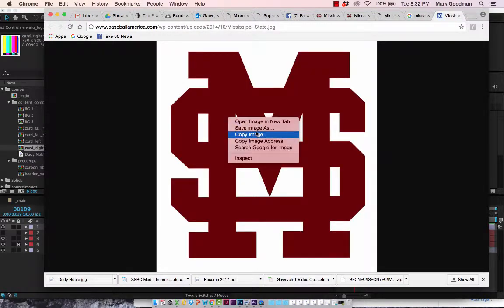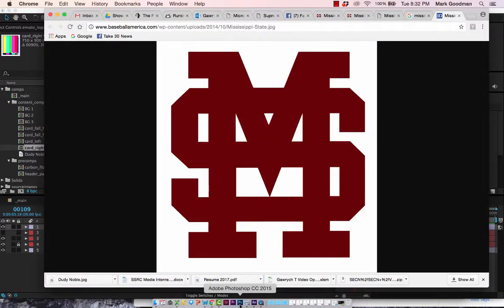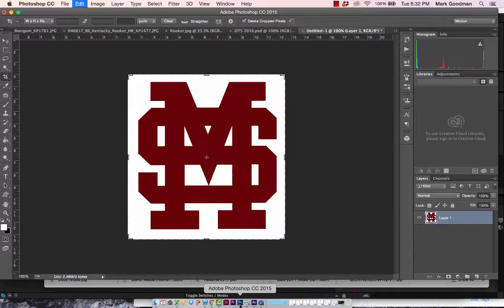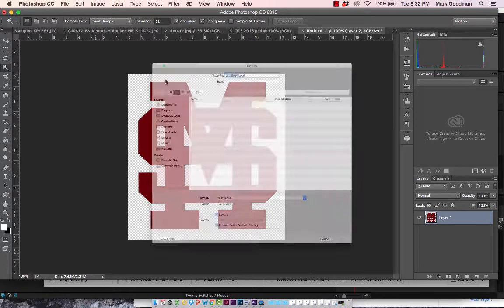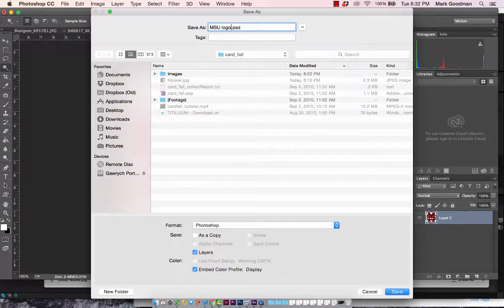So you can actually cut it out in Photoshop if you wanted to. If we view the image, we can copy the image, make a new one, paste it in Photoshop. 1, 2, 3, 4 tools down, magic wand, just like we've done in other tutorials. We can select the light colors of the white because it's lighter. And then we can go Shift Command I, or go up to Select Inverse, and then hit Command J, and then you'll notice now if you turn this eyeball off, that background layer is gone. So I'm going to delete it and save it as a PSD or a PNG MSU logo.